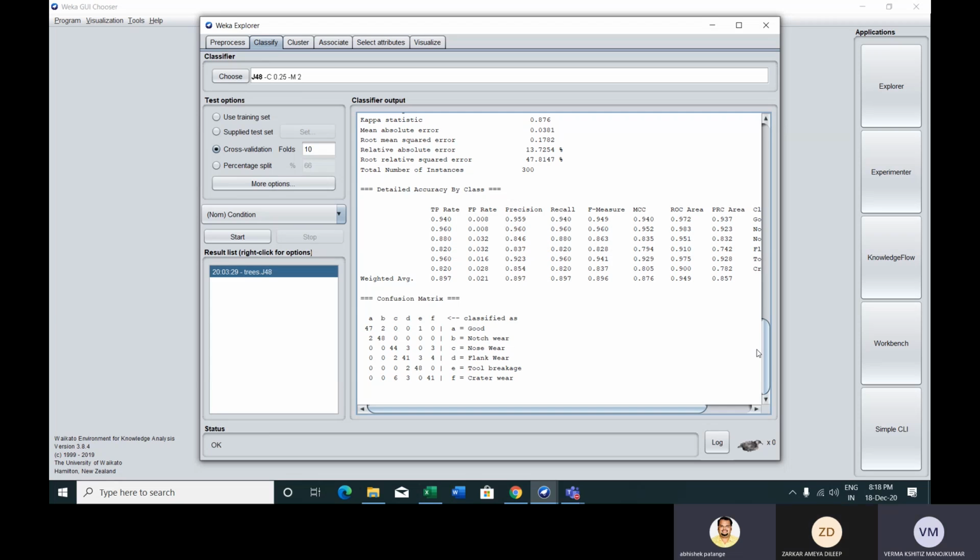We have 300 samples. We split those 300 samples into 10 folds. So how many samples came in one fold? 30. Yes sir. Now what I'll do, I train the J48 tree model for 300 samples first. I got the model, a numerical model, based on 300 instances. After that, I want to test it, but I really don't have testing data because I don't want to go to my workshop again.